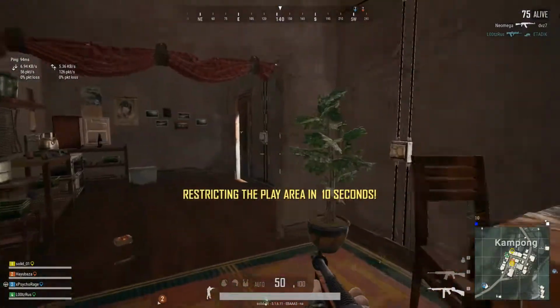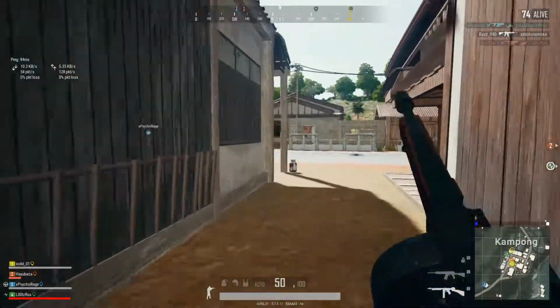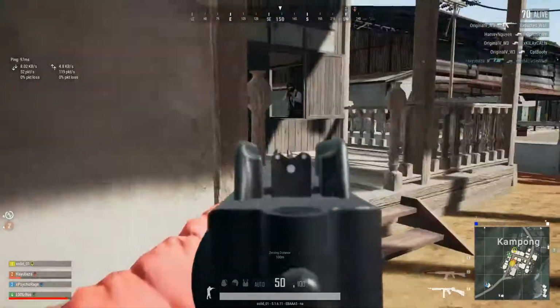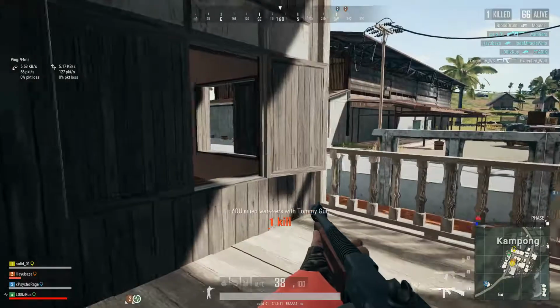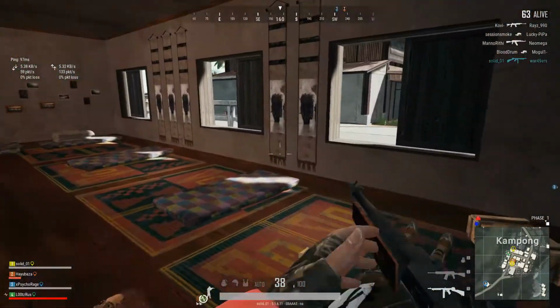For me, my rule is I like to land a few houses, maximum two houses away from each other. That way, if your teammate gets knocked, then at least there's a greater chance of you being able to revive your teammate.